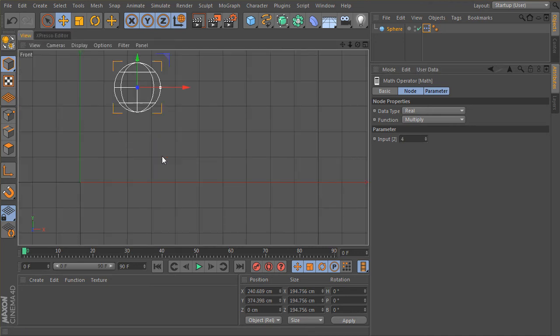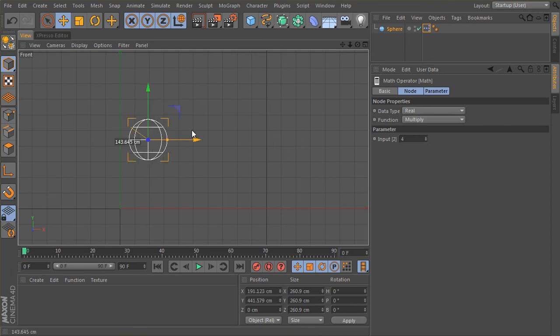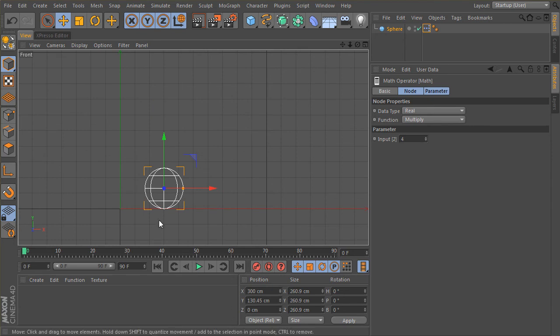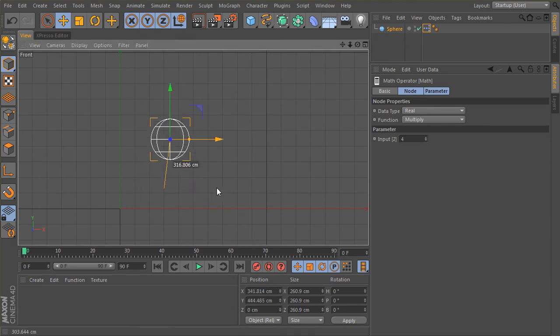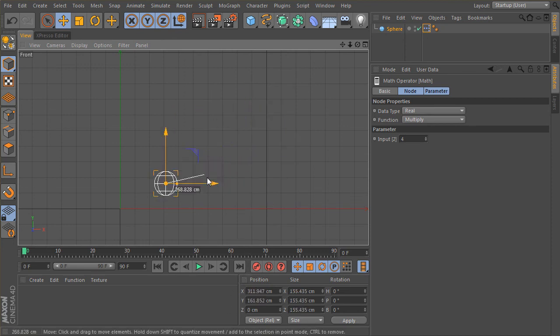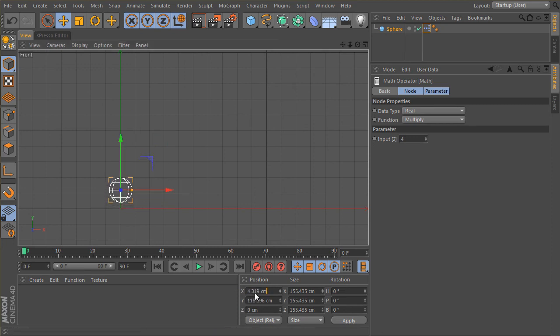Now if I change my radius, it works very nice. So now my ball is always jumping on the floor, and if I change my radius, it will jump higher, but it will always touch the floor. So if I type in a whole number, something like 200, no, 300, then it's touching exactly the ground. So always at 150 centimeter steps, and it's fully dynamic. Very nice. Cool. Set it to 0, so it touches the floor.